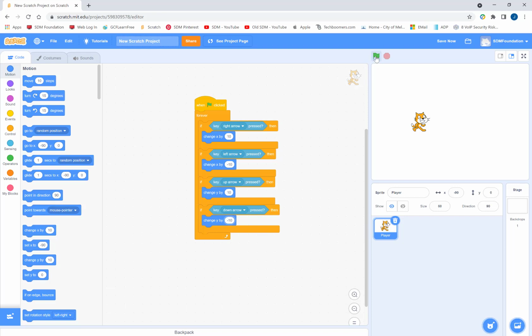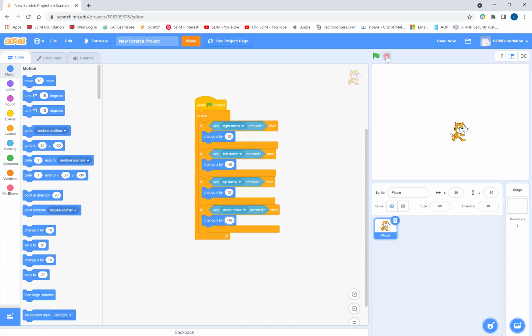And let's see how this works. So I'm moving right now, using the left arrow key, the up arrow key, and the down arrow key. Yep, and you can see I am moving around in all directions here. And I can even move diagonally by holding 2 keys at once. Okay, so we're off to a good start. We got our player moving around.